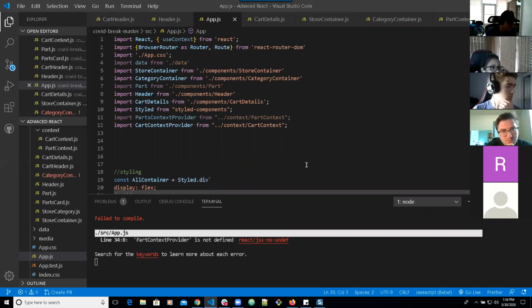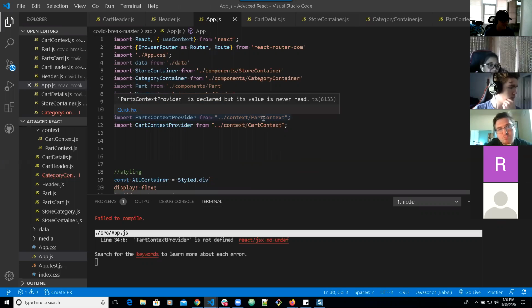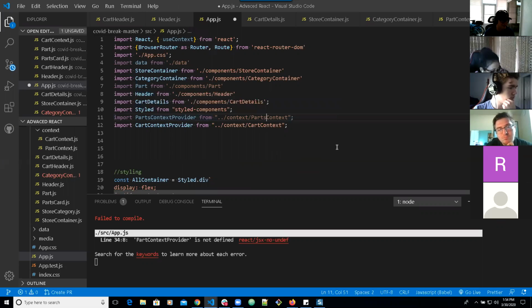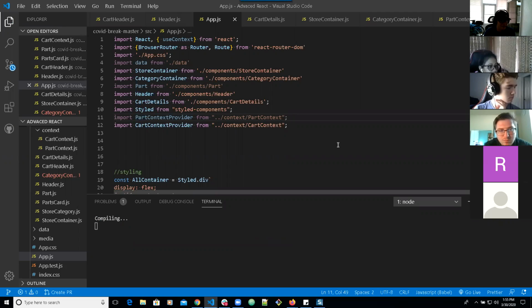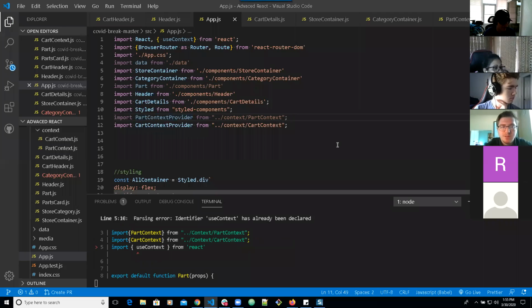It should be part context provider. That's correct. It's part context, not parts. Yeah, no S. Oh, okay. That's probably just a misspelling.